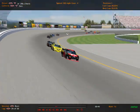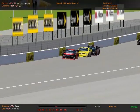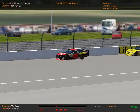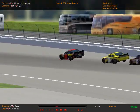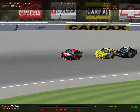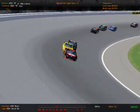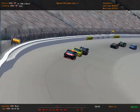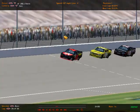Yeah, well, I have to see, especially just like you said, if these cars start passing. I think though that is going to require just a little bit of drafting help to try to, going down the straightaways to try to make a pass. One Ford Mustang trying to hold off 2 Toyota Camrys, one out of JGR, the other one out of Kyle Busch Motorsports.